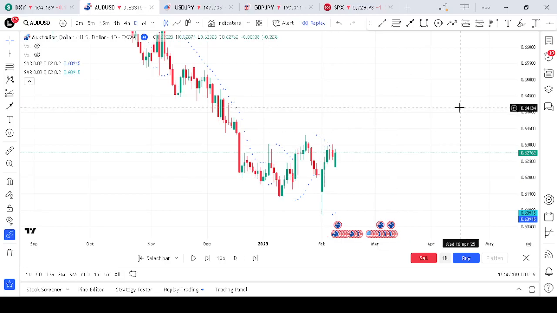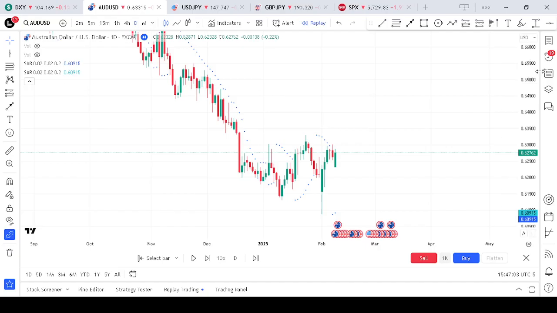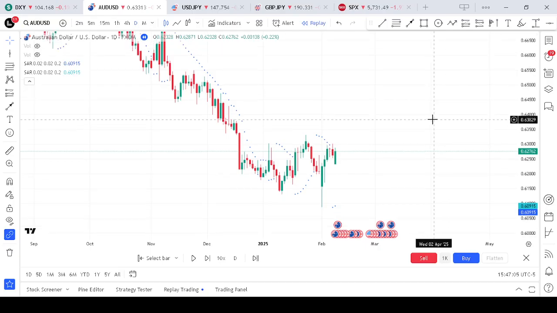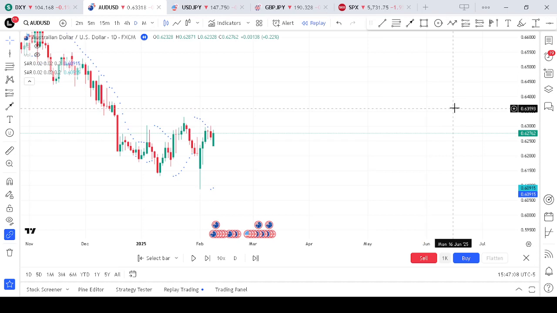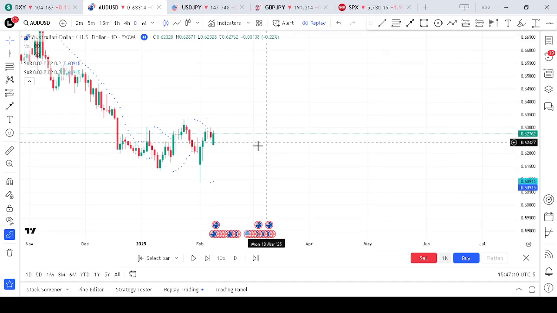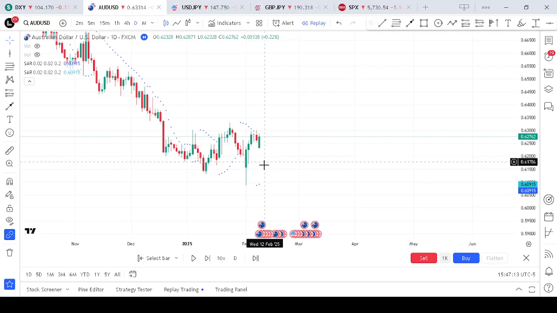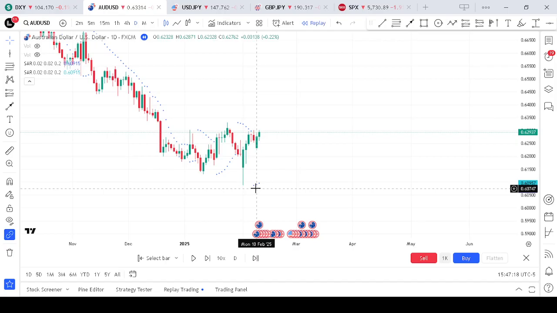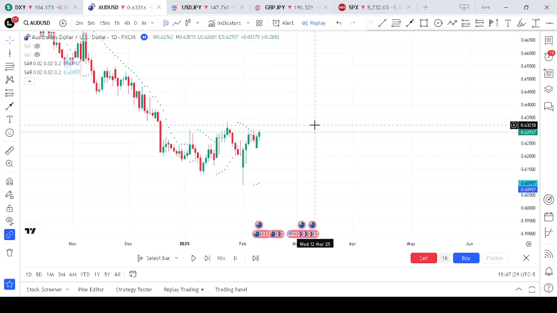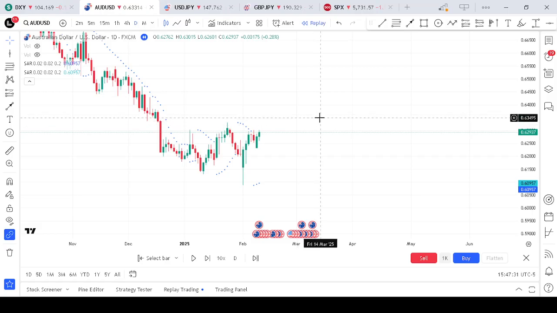The long-term SAR helps you to see whether the market is in an uptrend or a downtrend. This is crucial because you only want to trade in the direction of the trend, and as we can see, we are beginning to make the parabolic SAR show us the direction, meaning that we are coming into an uptrend from the example on the screen. By identifying the dominant trend, you avoid trading against market momentum, which can lead to unnecessary losses.